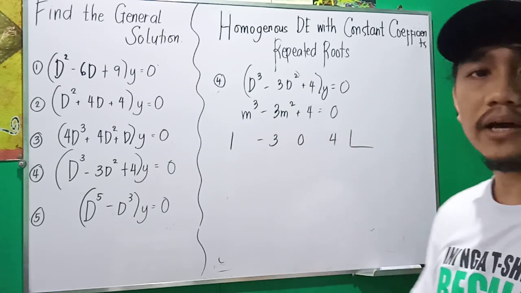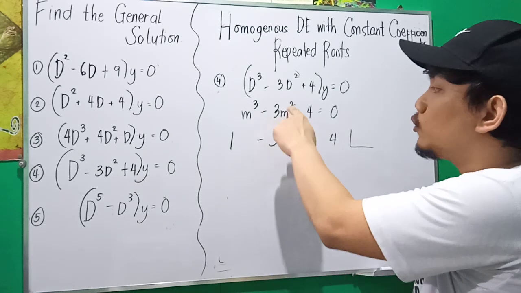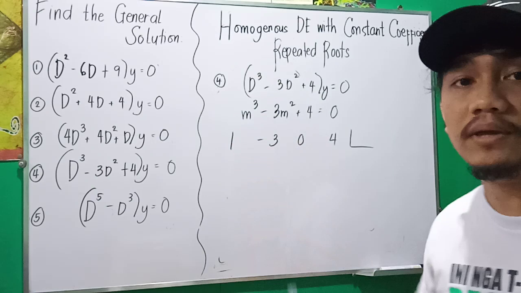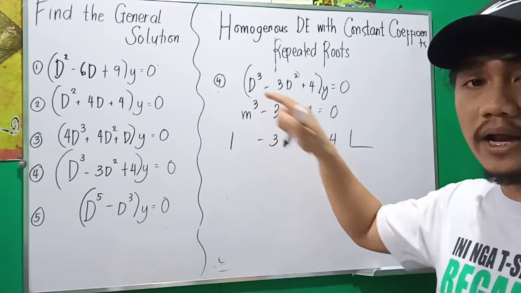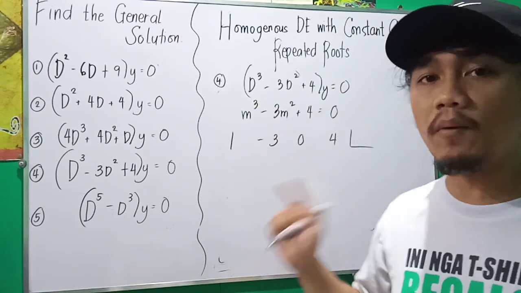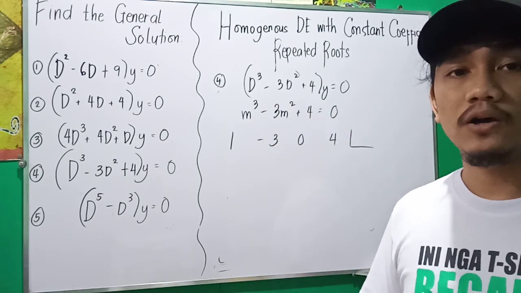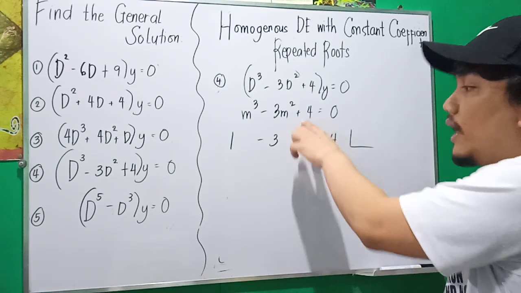Sir IJ, bakit nagkaroon ka ng 0? Kasi 3, 2, wala kang m, so dapat lagay ka ng 0. Parang m raised to 1, I mean. So, in degree kasi niyan, arranging siya in descending order pababa, 3, 2, 1, tas itong constant 0 yung degree niyan. Okay? Kaya naglagay tayo ng 0 kasi walang m.